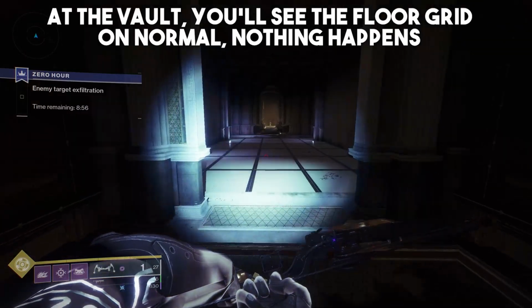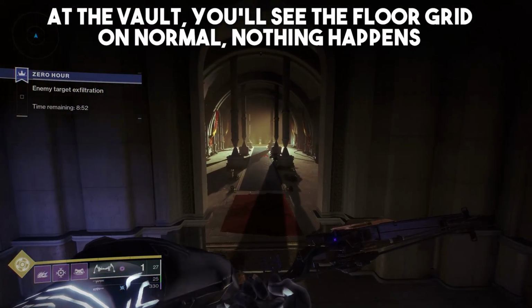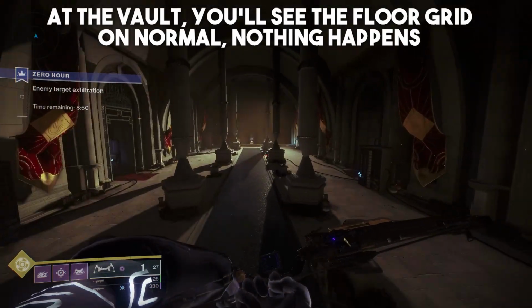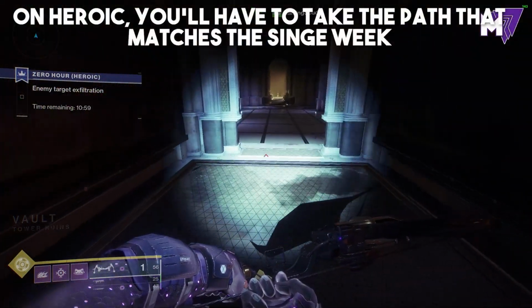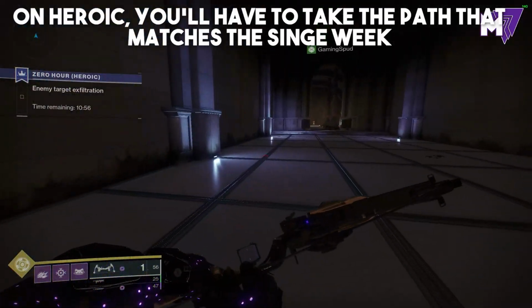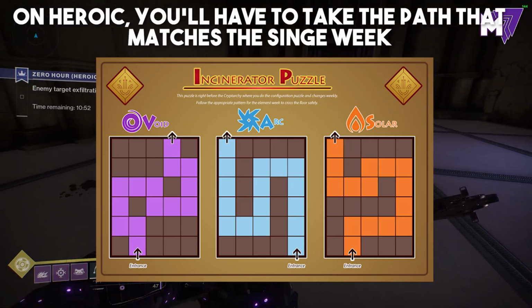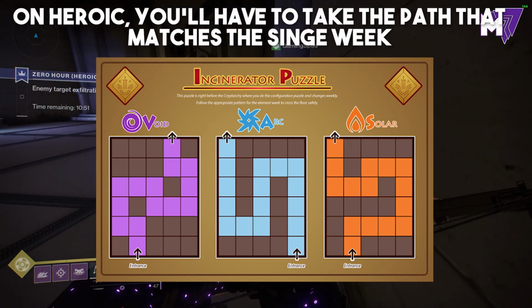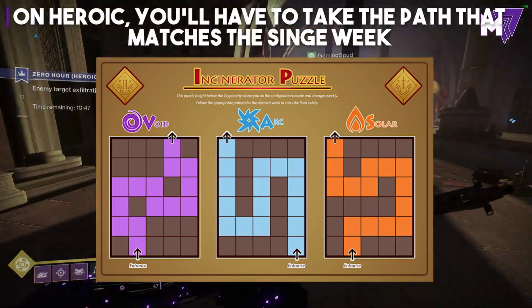You'll see it on screen back there with the cryptarch symbol. Once you go through that secret door, you'll see a floor grid. On normal mode, nothing is going to happen there. However, on heroic mode, you'll need to take the path that matches the Singe week. If you don't know what Singe it is, pull out your ghost, but here are the paths that you need to take on screen. If you don't take those paths, a heat trap will actually start up and you will die.